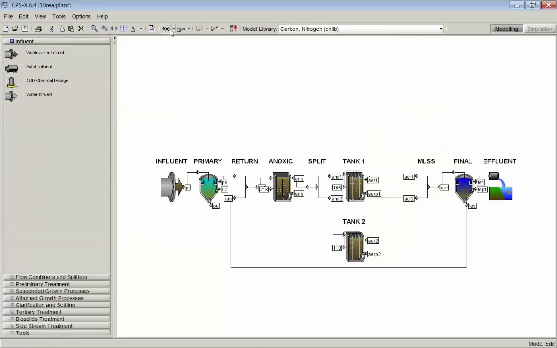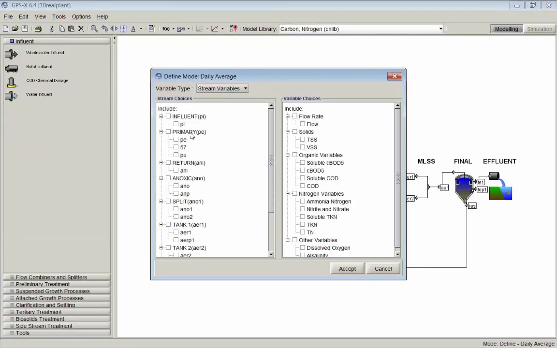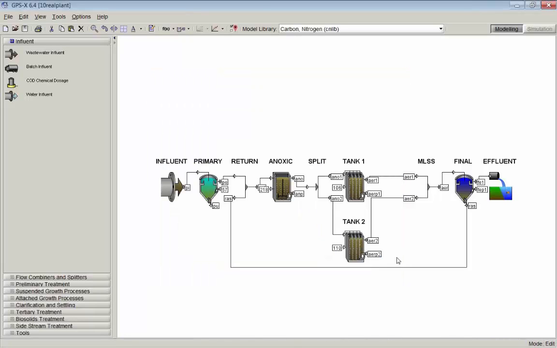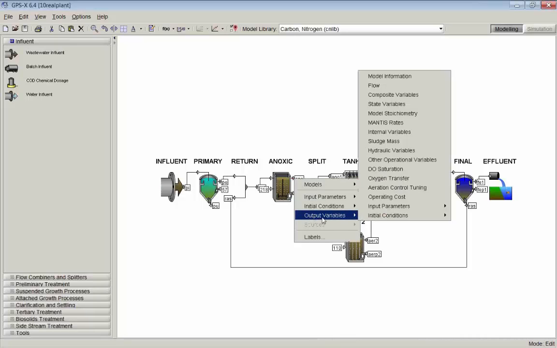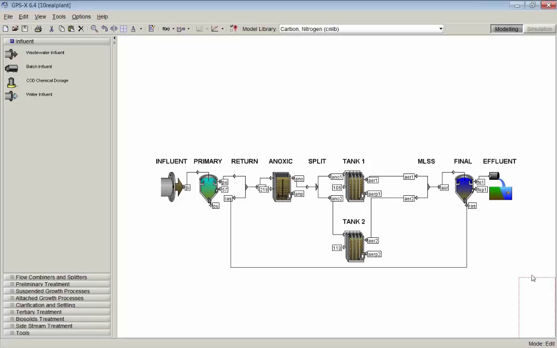And lastly, very quickly, I'll just show you the define daily average. You can see here I can click off as many of these particular objects as I want, and I could do a moving average on ammonia, for example, and define those all very quickly. Then when you go back to the effluent connection point menu, you'll find those defined variables in the same way that you would always have found them in the past.